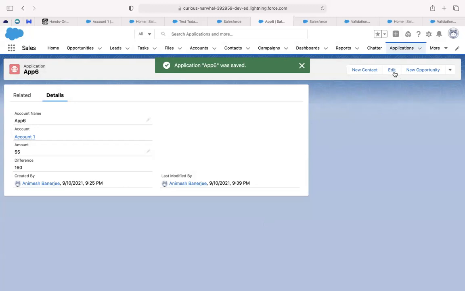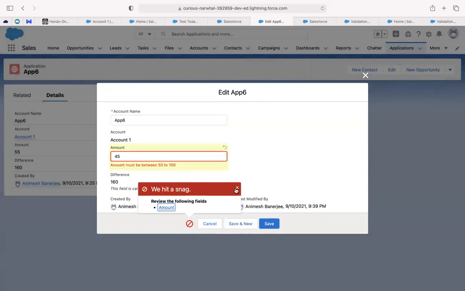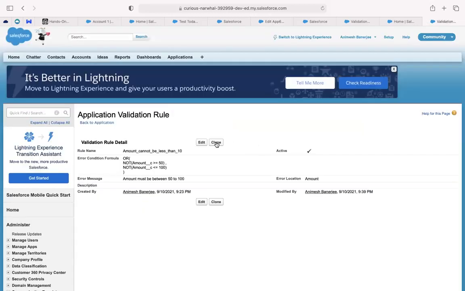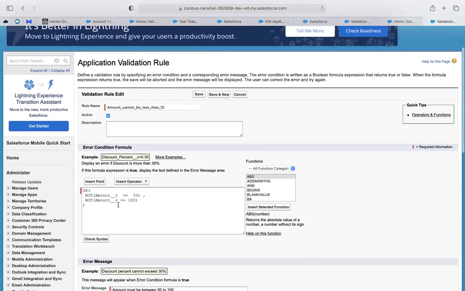Allowed. Blocked. Working, right? So the same operator, if I reverse the operator inside and I put a not condition outside, it is actually the same.